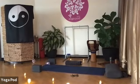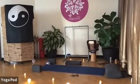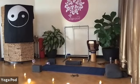Over the chest, kind of noticing which arm is on top or closer to the face. Switch the cross of the arms if you like.